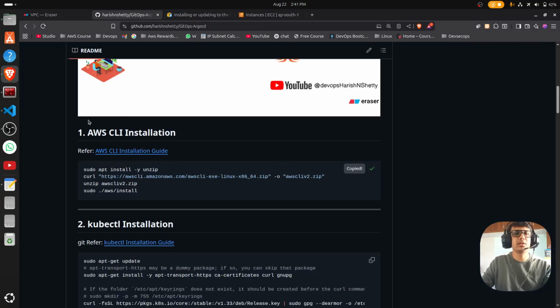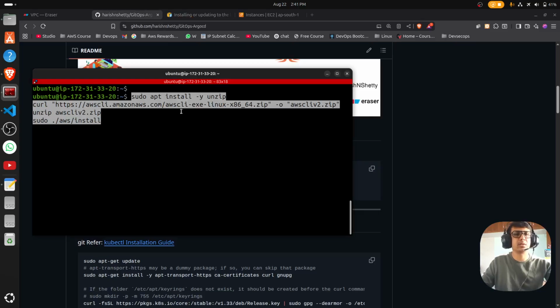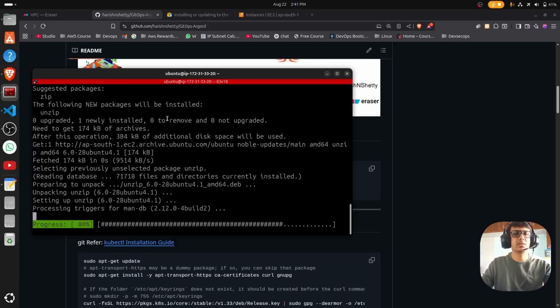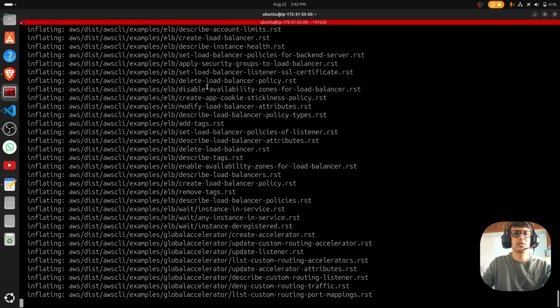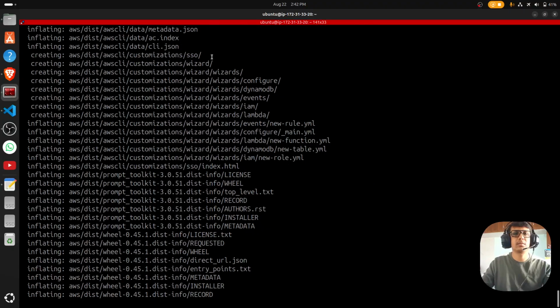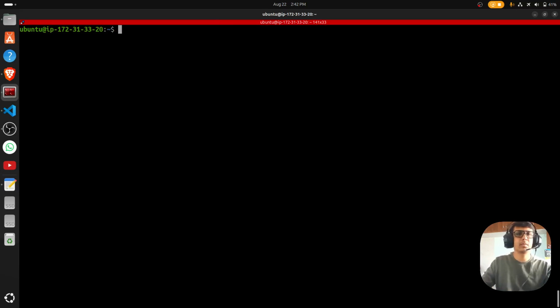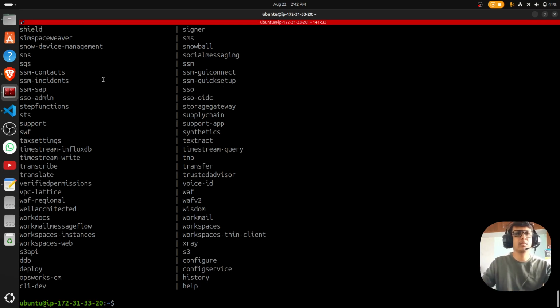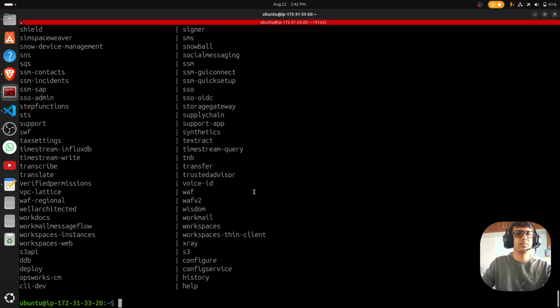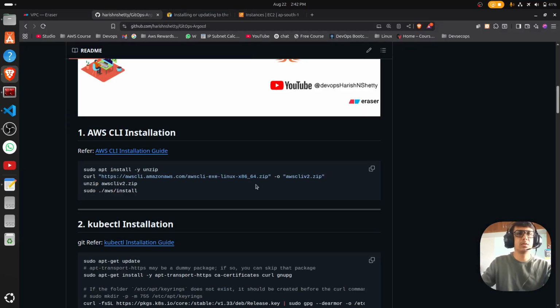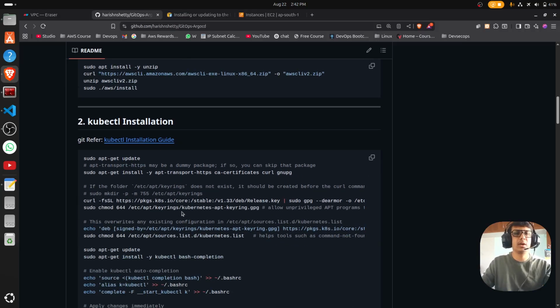Just copy this and paste it in your EC2 instance. Yeah, it's installed, and we have to install kubectl.